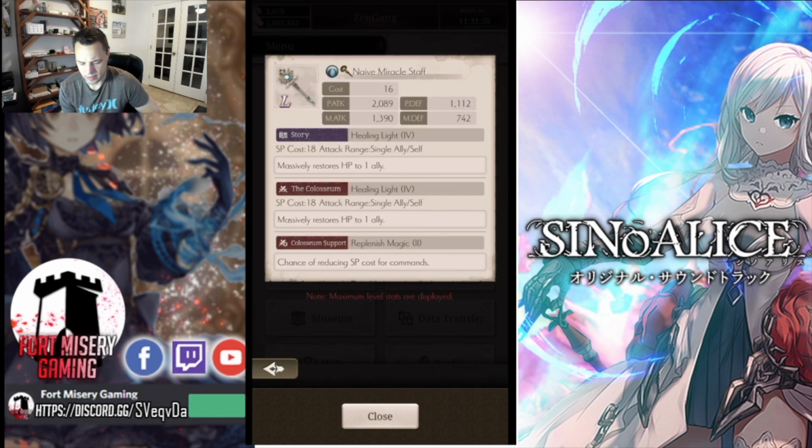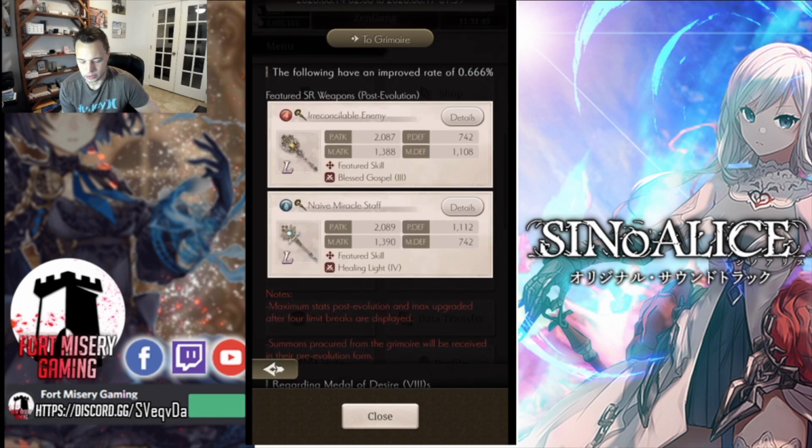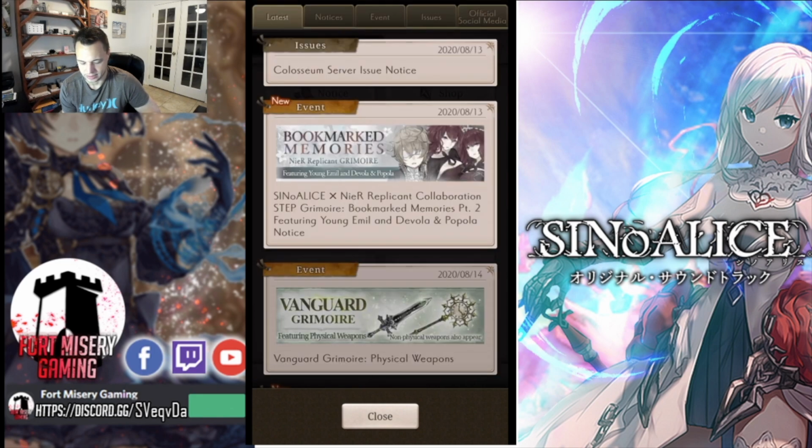And then we have Naive Staff, massively restores to 1 ally, and chance of reducing SP cost for command. So Replenish Magic 2, Healing Light 4. I definitely think the fire one's way better, simply because it is a 2-target heal. Even though reducing SP is probably better, I don't know for healers because I don't play healers, how big an SP thing is there.